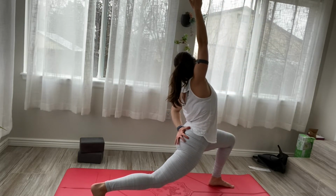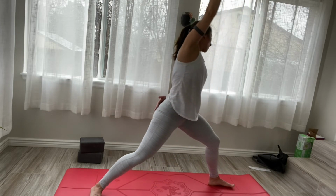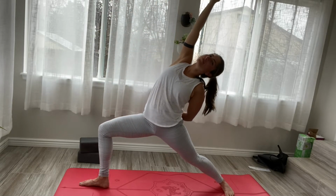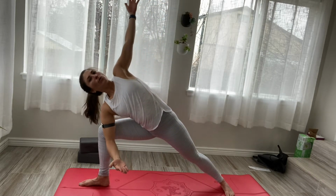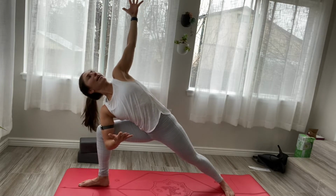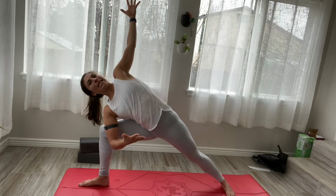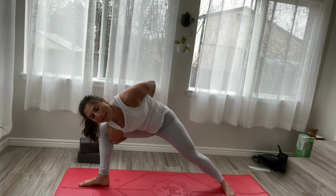Inhale, reach the right bicep up. Maybe take the half bind with the left hand. Then exhale, warrior two to the back or front of your space now. Good, inhale, reverse. And then exhale, extended side angle. You can use the right elbow to press into the inside of your right leg. Then draw your left hip back and draw your right hip underneath your right rib. Engage your back leg. You can take the half bind or the full bind.